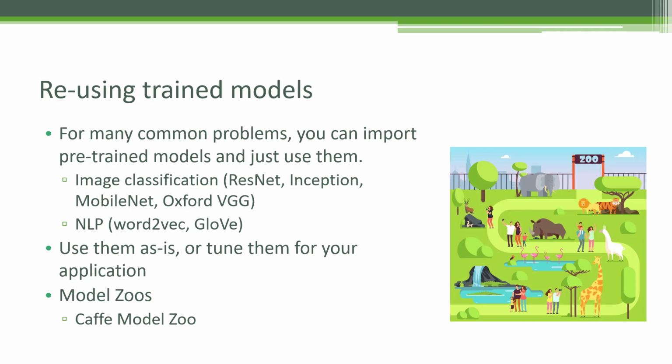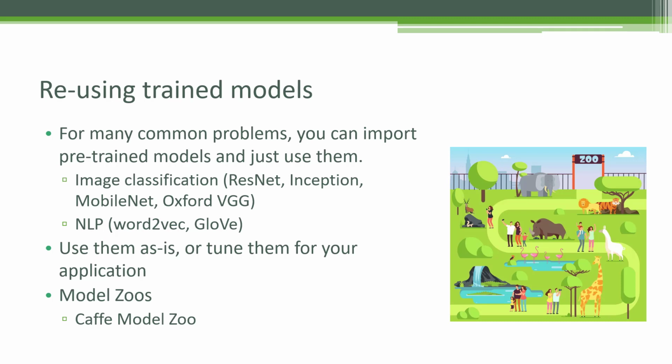That's kind of freaky. Similarly, for natural language processing, there are pre-trained models available as well, such as Word2Vec and GloVe, that you can use to basically teach your computer how to read with just a few lines of code. Now, you can just use them as is, but you can also use them as a starting point if you want to extend on them or build on them for more specific problems. So even if they don't solve the specific problem you're trying to solve, you can still use these pre-trained models as a starting point to build off of. That is a lot easier to get going with.